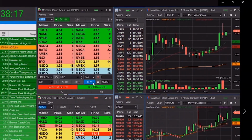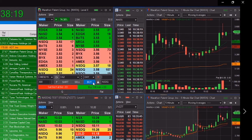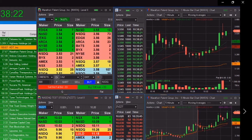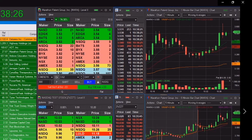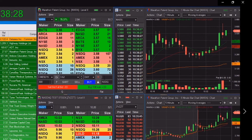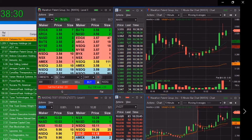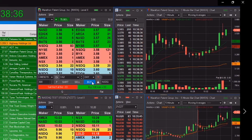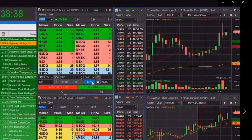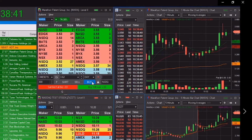So looking here, you can tell that I'm looking at a potential bull flag pattern. I'm concerned a little bit about the top and tail, but I do see some strong buyers in the market, and really wanted to understand what may happen at that 359, 358 mark, especially when there's a big seller that's about to get eaten up. So I want to position myself to be ready to buy.